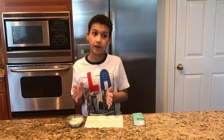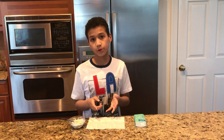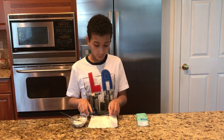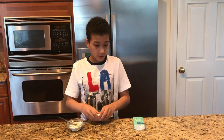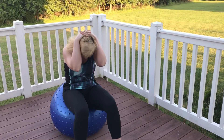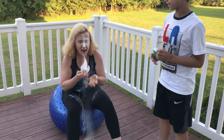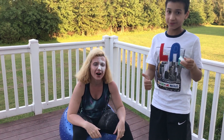My mom is working outside and she might be a little sweaty and might need to use a tissue to clean off the sweat. So I'm gonna put some flour in the tissue, and when she opens it up there's gonna be flour all over her face. First we're gonna start adding the flour — a little bit of flour. Now we're gonna fold this up, overlap it, and fold it. Then we're gonna give it to her. Oh mom, you look a little sweaty, do you need a tissue? Oh, that's very sweet of you. I put flour in the tissue! Oh my god, you got pranked! Prank successful!